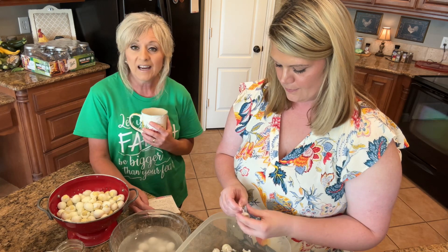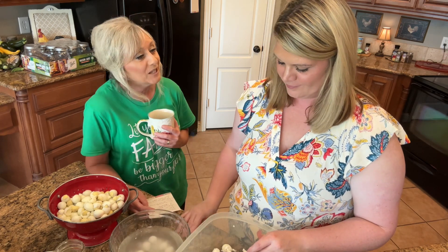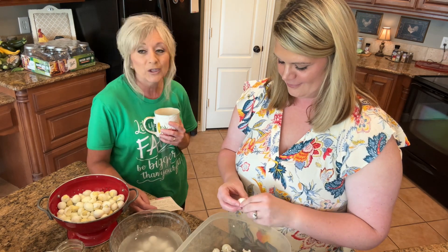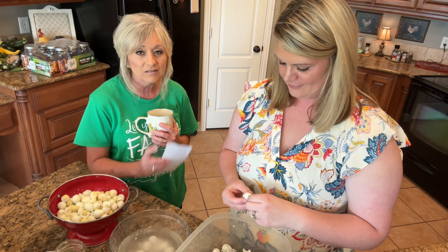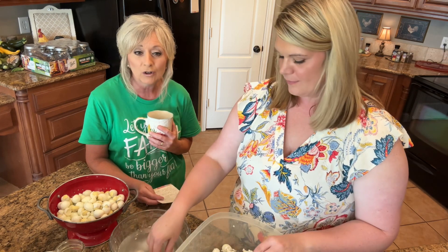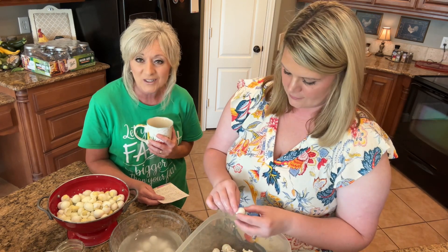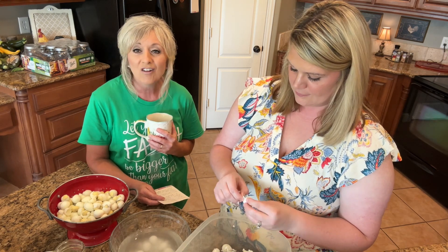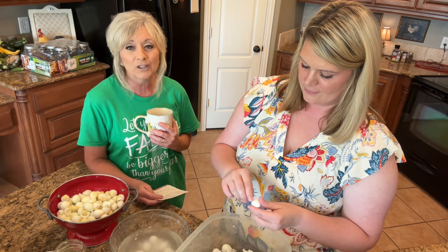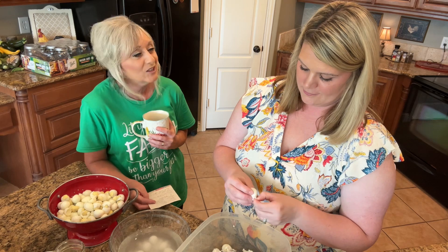What we did, we went ahead and got everything started. With the kids playing together it was a little loud, so we kind of had to skip showing you that process. We just added all of the ingredients to our Dutch oven on the stove and let it come to a boil. When it came to a boil we turned the heat off and covered it. You're supposed to let it simmer for about two hours — approximately how long Stephanie has been peeling these quail eggs. I helped for a little bit, but then I went and sat in the recliner to play with Scarlett and took a little cat nap.